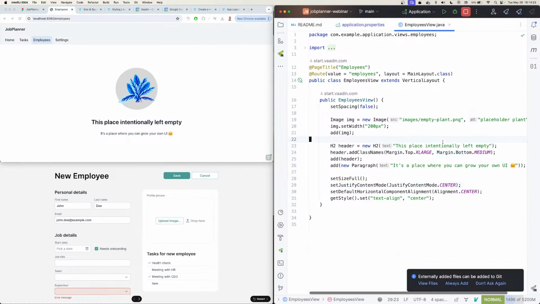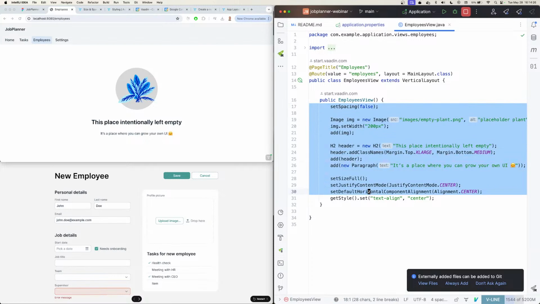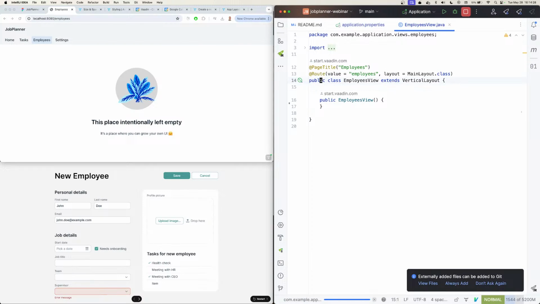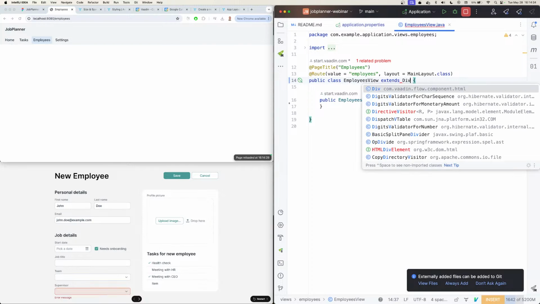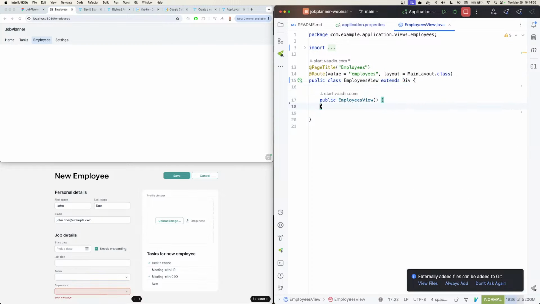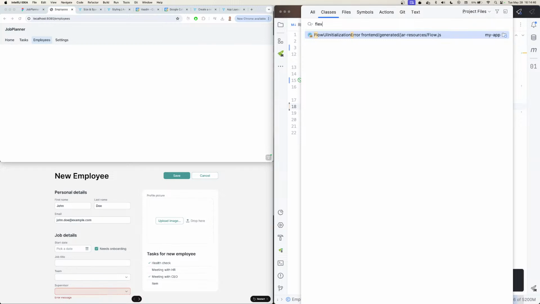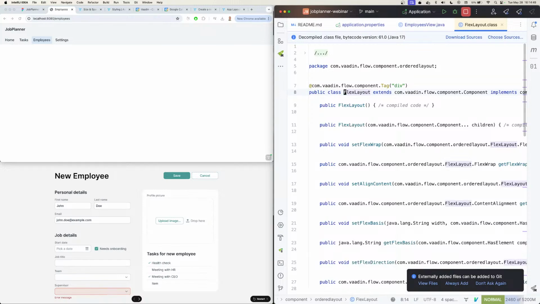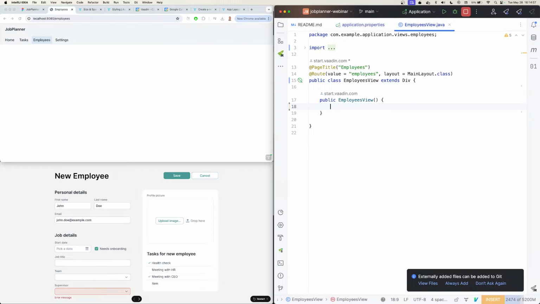So here's the employees view. What does it have? A bunch of stuff, but I don't want anything. Just get away. Thank you. And by magic, everything's updated with JRebel. I'm a guy who likes simple stuff. Instead of having a vertical layout there, which is fine and which most Vaadin developers use, I guess, some people might like to use flex layout because it's essentially a div, but has some nice API things on top of it. But I'm just a guy who likes simple things, so I usually start everything with a div.